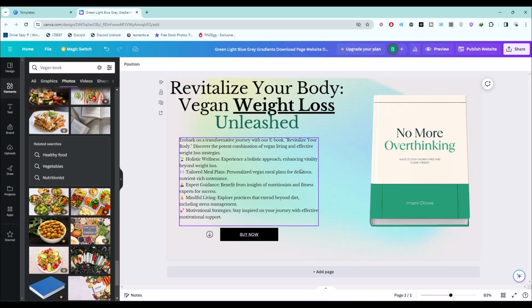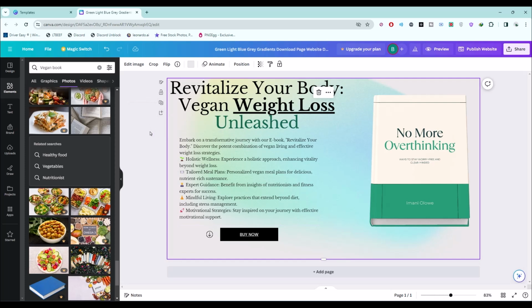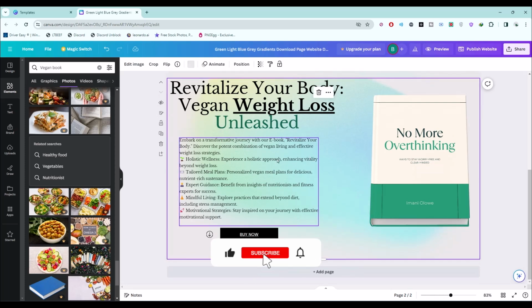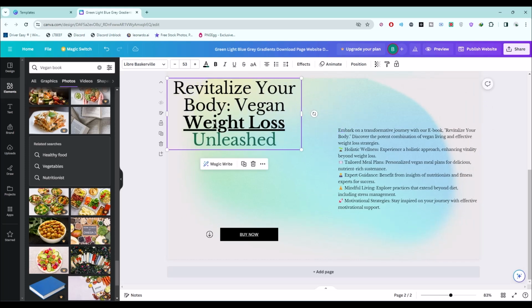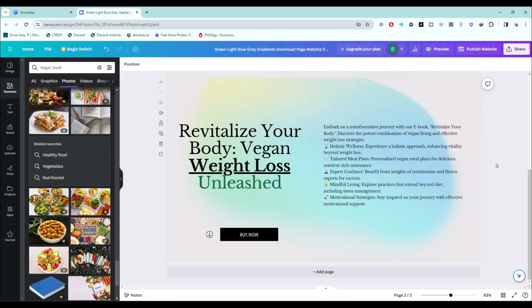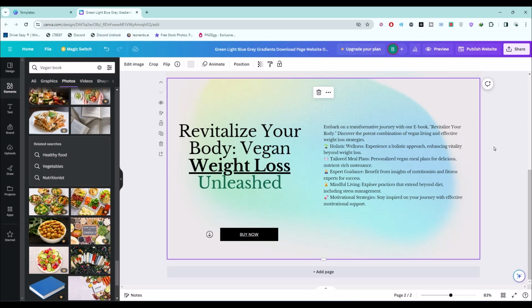So in that case, what you would do is just simply duplicate the entire layer over here by pressing this option, and the entire thing will be duplicated. Then you can delete whatever you want to delete, modify however you want to modify, or change everything entirely, but keep the background. So it's totally up to you.